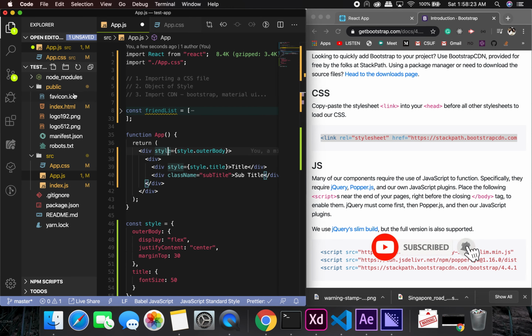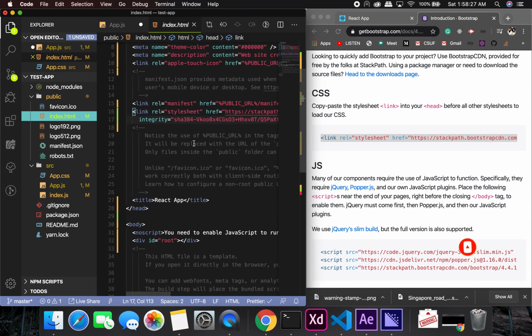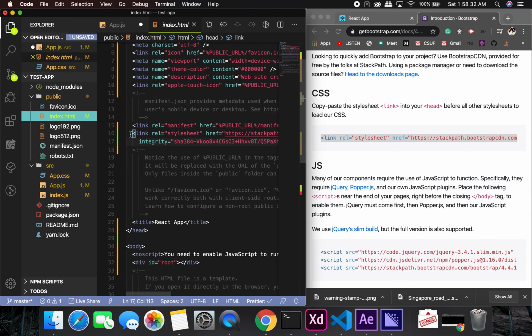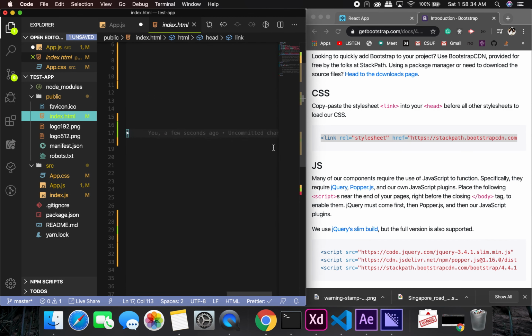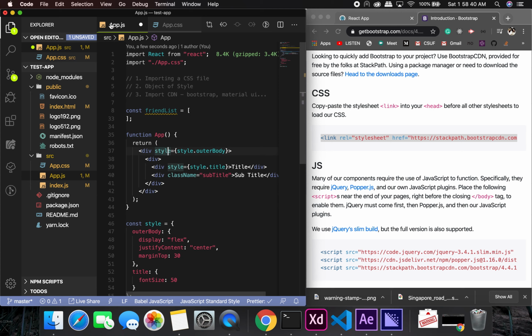And what you need to do is add it into your HTML. Which I think I already did, but I'll show you where exactly you need to plug it in. So it's right here, in the head. Okay, so we already have it, so we don't need to add it.